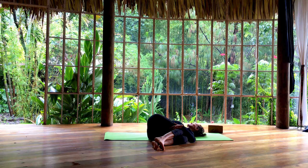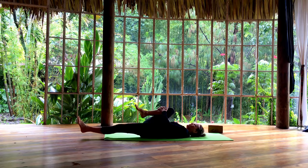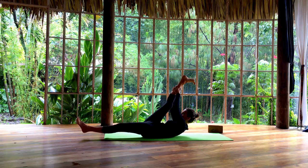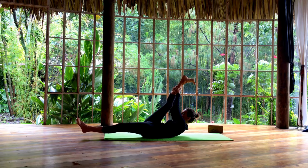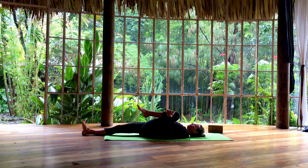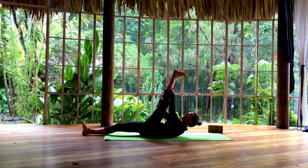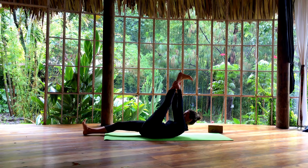And then inhale, coming back to the middle. Straighten the left leg all the way up into the sky. Interlace your hands. Push the leg into your hands. Draw the toes down. Walk your hands up your leg and lift your chest towards your leg. Good. Slowly release. Place your right foot down. Hug the left knee into your chest and straighten your right leg. From here, straighten the leg. Interlace your hands. Draw the toes down to flex the foot. Walk your hands all the way up. And then exhale to release.